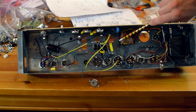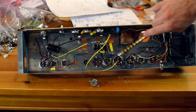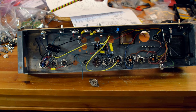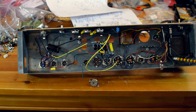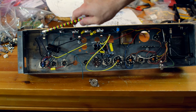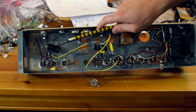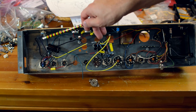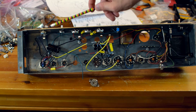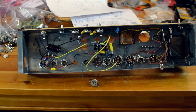Most of it is point-to-point. I do have a terminal strip here. Then we've got our phase inverter right here, our two power tubes and our output section. The general thought is you want to have your input jack as far away from the power transformer and the rectifier as possible, because the rectifier and power transformer are sending out a lot of noisy 120-volt alternating current from the wall, stepped up to a very powerful AC. The input side and V1 are critical for noise because whatever noise is introduced here gets amplified in every gain stage. The signal from a guitar is very weak and susceptible to hum and buzz, so you want to protect it as much as possible.